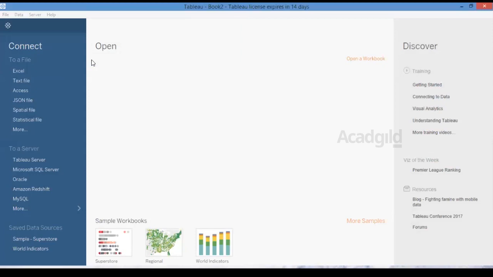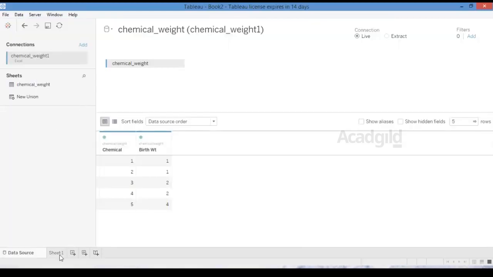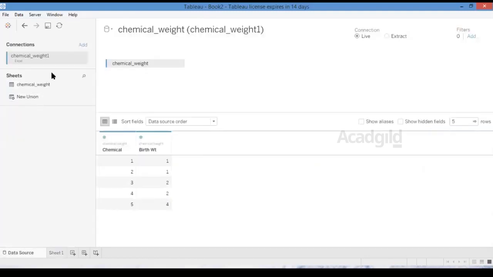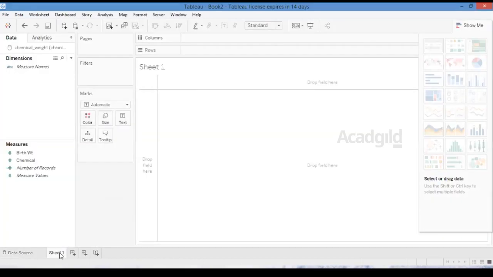Excel, have it click on, will open up the exact one. So these are the fields of interest here. So I'll be having these fields here. So the data source is going to be here. I'll be able to check on it. Then Sheet 1 is where I'll be able to use or apply my reporting part. So reporting or visualization will be applied on this. Okay. So now let's look at the other options.